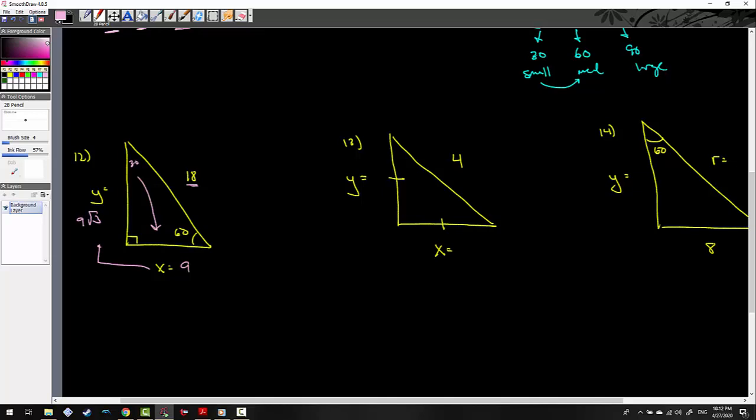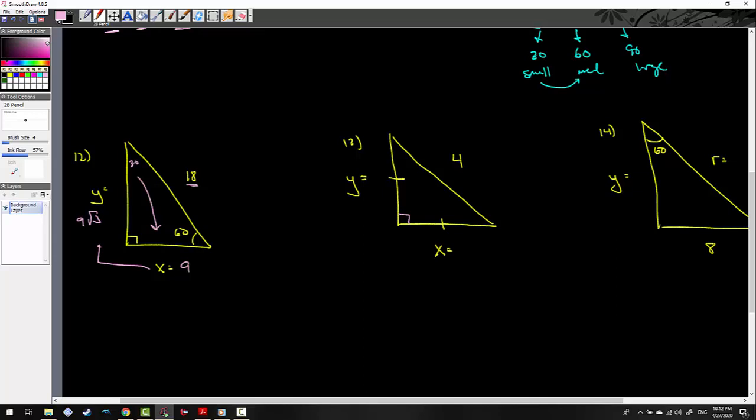Moving on to number 13. Check out this triangle. It's a 45, 45, 90 right triangle. Again, look at the tick marks. We know the sides are congruent. The problem is the hypotenuse, notice what's missing. It doesn't have a rad 2 next to it. It doesn't always have to have a rad 2 next to it. In fact, if the book really wants to mess with you, they will not put a rad 2 here.